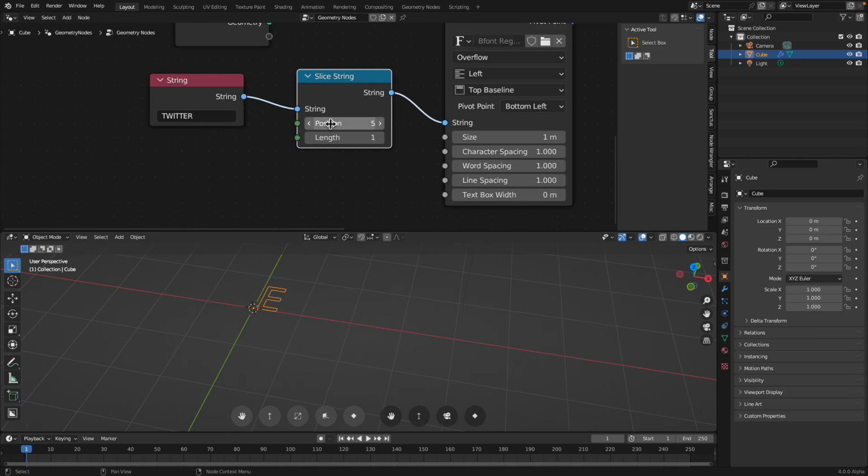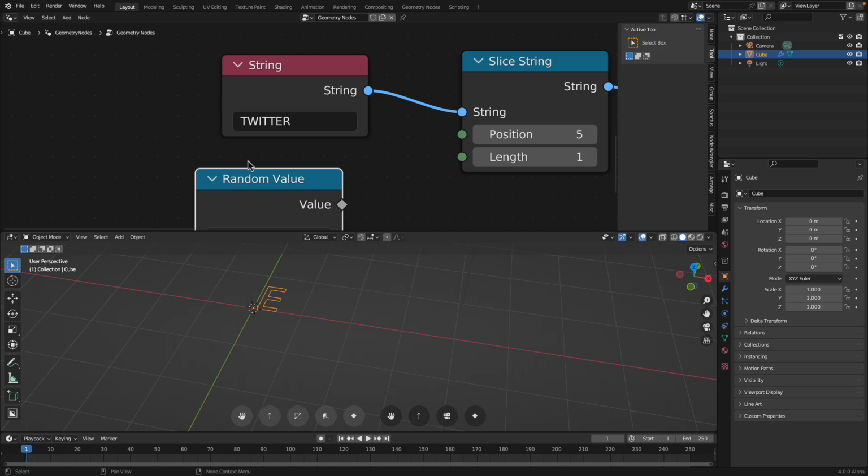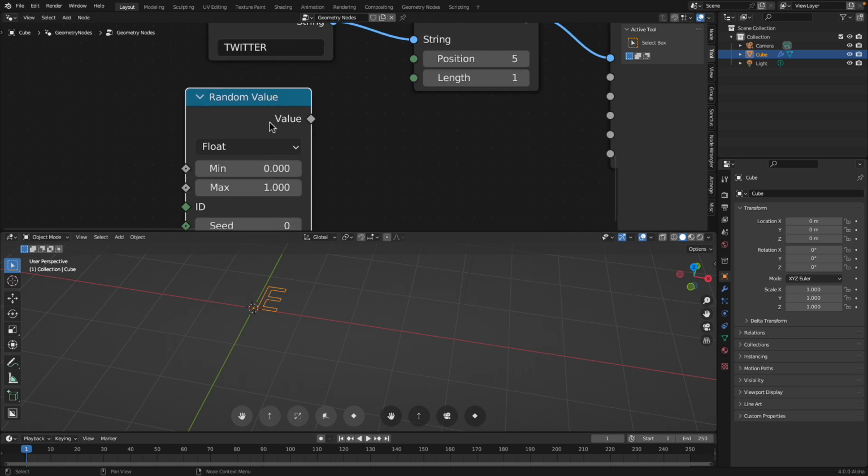It's gonna need to randomize based on the length of this letter, however. So random value. Twitter is like 1, 2, 3, 4, 5, 6, 7, so 0 to 6.